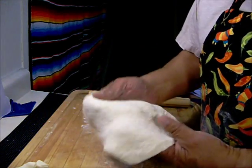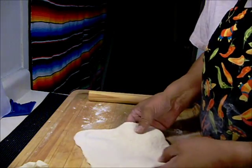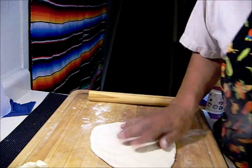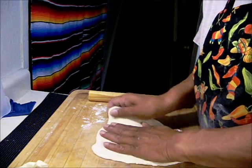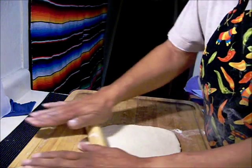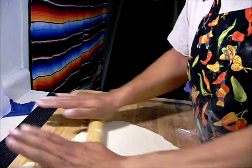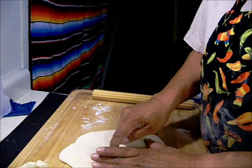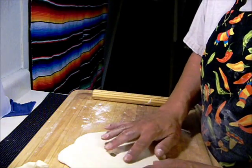Notice how thick the dough still is. Okay. If you're an expert in the other way, go right ahead and do it. I'm not. But I'm stretching it out anyway. Meanwhile, the oil is hot. Now, you're going to see me put a hole in the center of this. By the way, you notice this isn't particularly exactly round. That's okay. See that? That's all right. Okay. Now, I'm putting a hole in the center here. This is the Indian fry bread. The reason for the hole in the center is so that this area in here will cook as well.